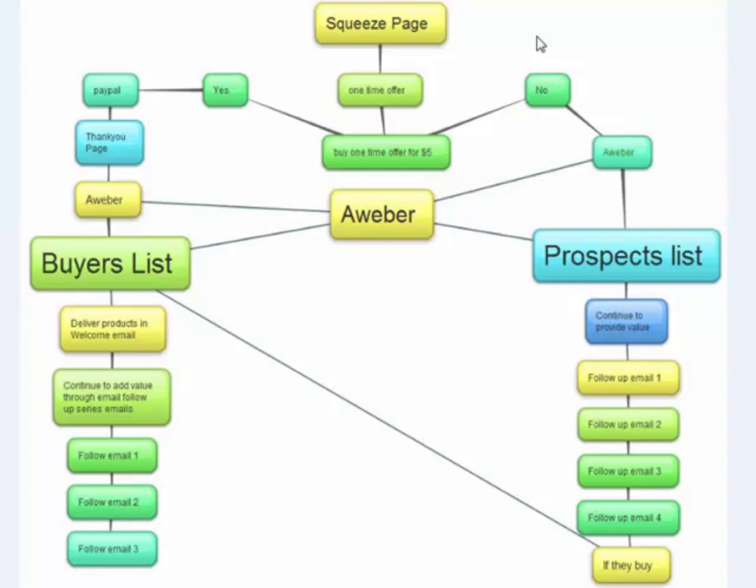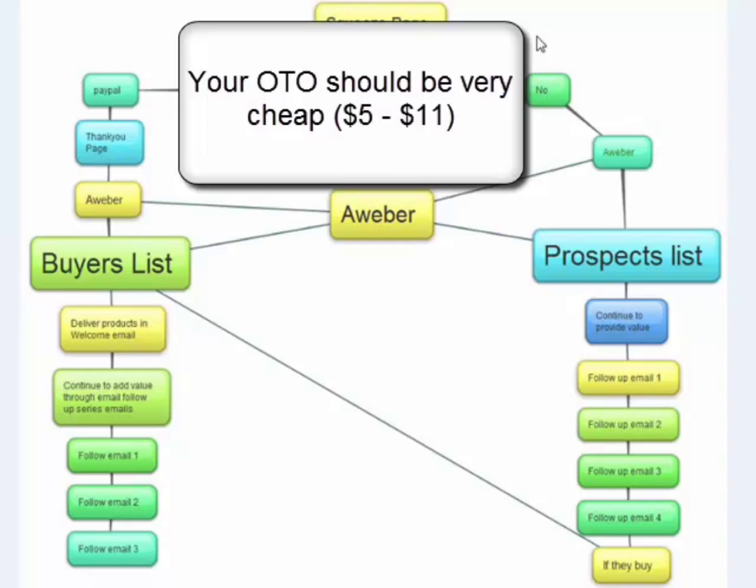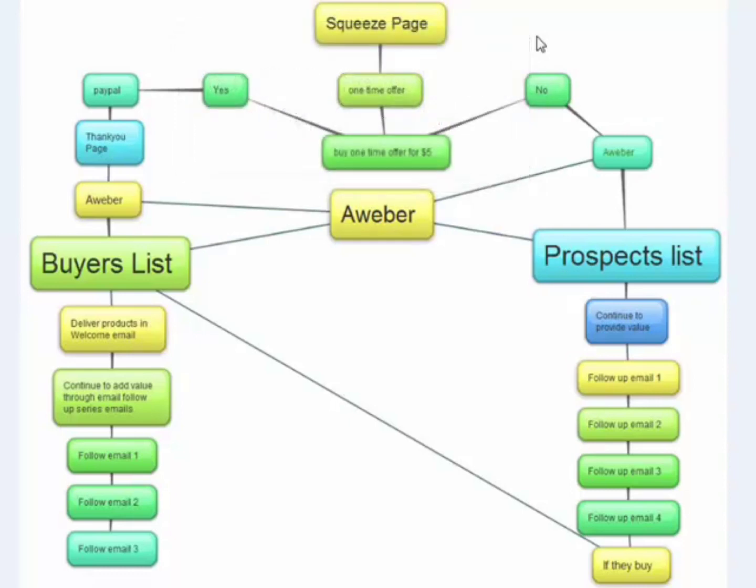The third tip we're going to cover is, when you use solo ads, the offers should be very cheap. They should be low price products. You shouldn't be trying to hit people with $27 products upon them opting in, because remember, it's cold traffic. They don't know you, there's no relationship there, so they're going to decide to buy your product purely on the price point and how much value that you can give them based on the first time they see your sales page after they've opted in. Okay, so just remember that.